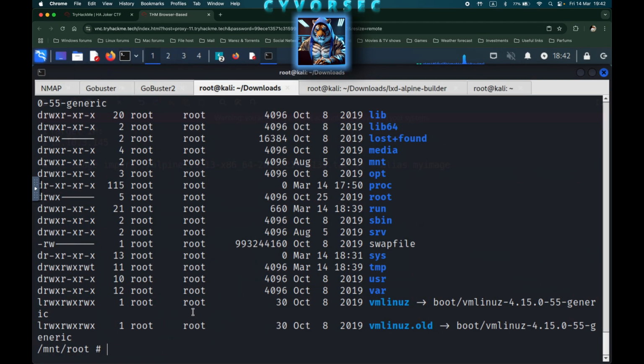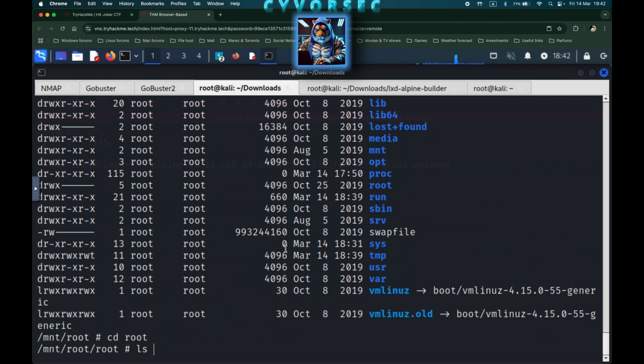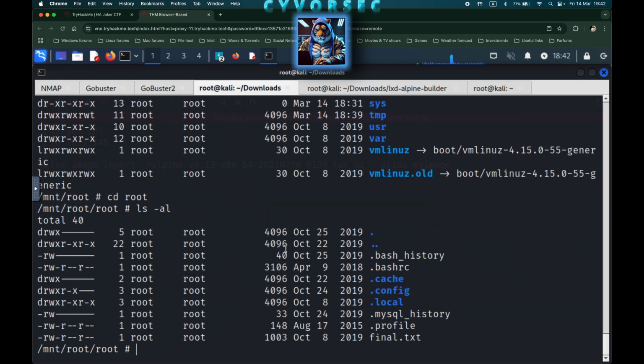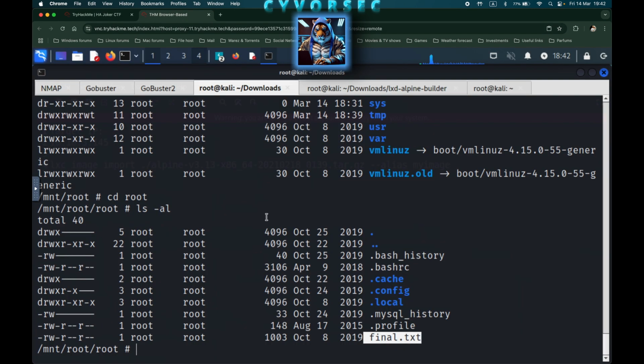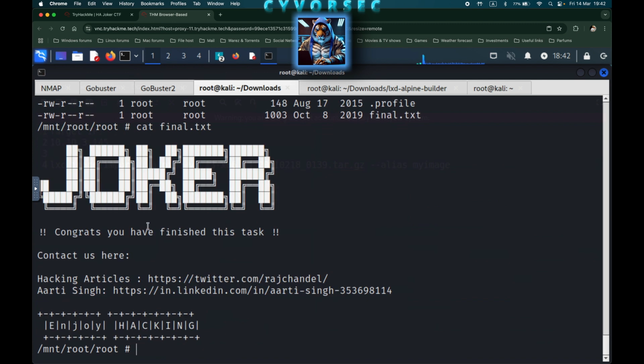It's this directory, cd root, and when we list it, it's final.txt obviously. So it is the last answer. If we get it, they will just congratulate us. Congrats, you can finish this task, contact us, enjoy hacking, and that's it.